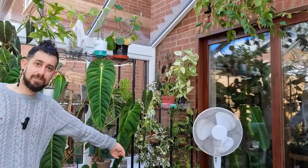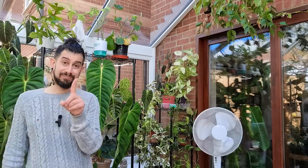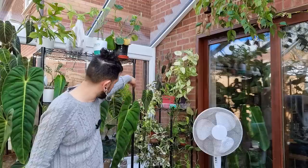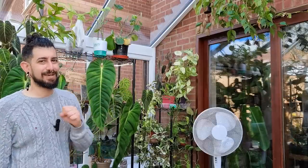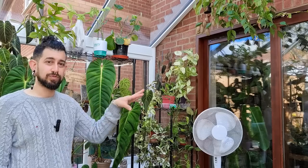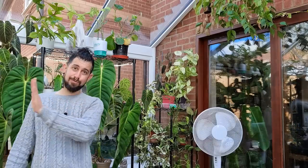The radiator is right beneath there along all of these shelves here. So these do get some decent warmth as well. This is a really cool thing that's happened. I have now got guttering that comes off the conservatory roof and goes down into my very own water butt. So I should be able to use some rainwater in the summer. I generally don't like doing it in the winter because it's a bit of a pain, and then I need to let the water warm up in the house. The summer is a bit easier, and I can use some of that as well, which is quite nice. So let me pan you this way.